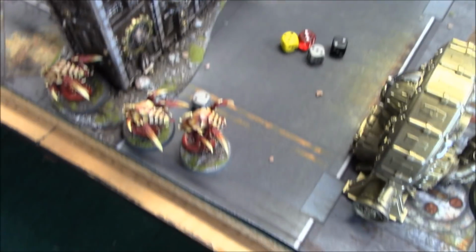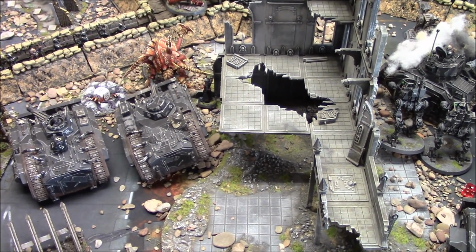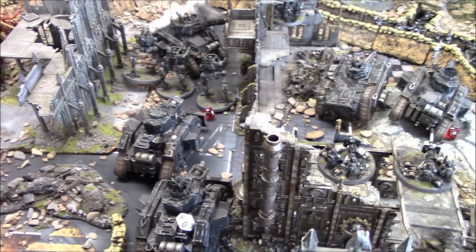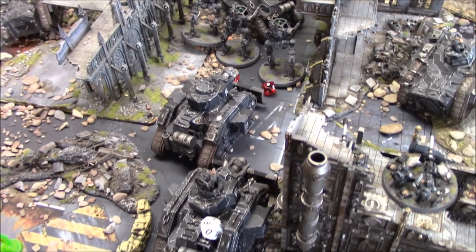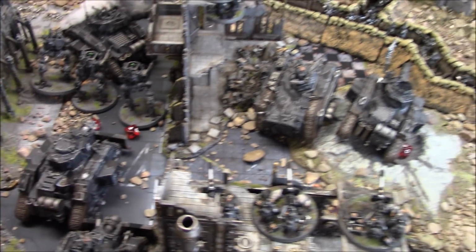The Raveners have failed to charge the Mortar Team. And the Carnifex has attacked the Chimera and completely missed. And then over here, the Sentinels are taking a little bit of damage from the orbital bombardment that the Tyranids have unleashed using their stratagem points. And this Sentinel here actually is reduced to 4 wounds remaining.